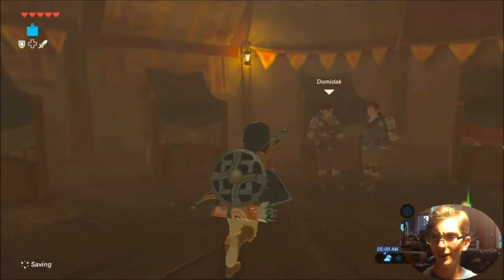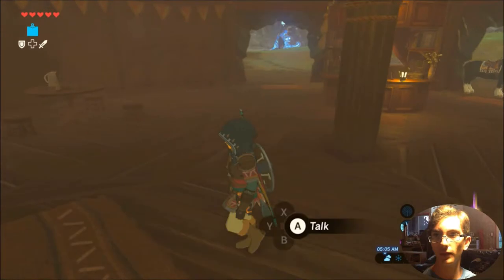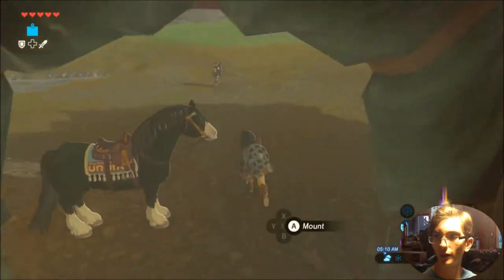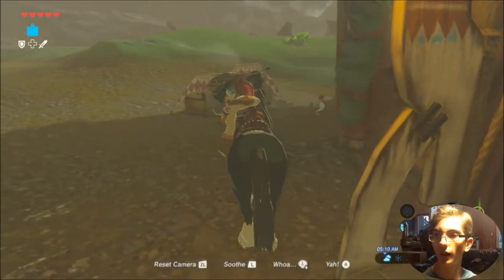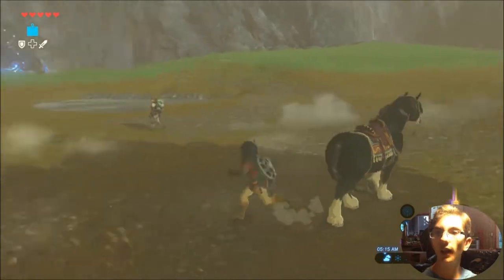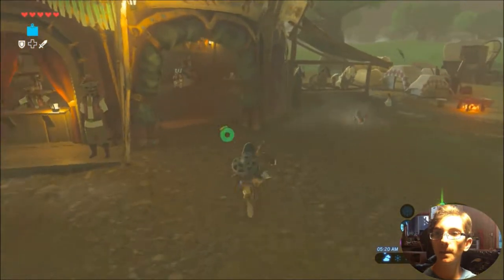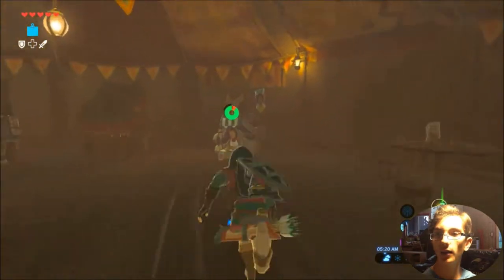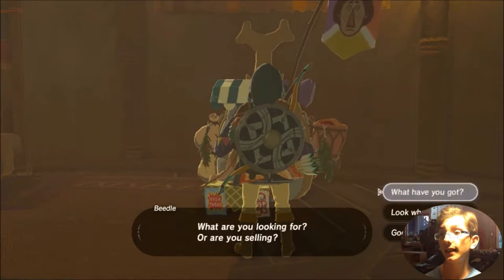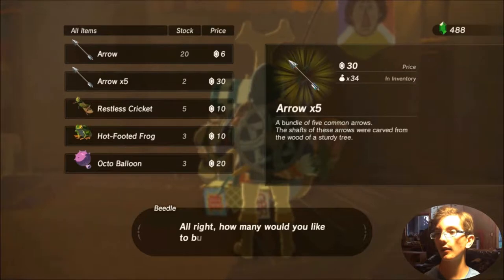Well, is there anything else here? We talked with these guys, those were just people talking about a quest that we already did, and we gave them 100 rupees for something that we already knew. But it doesn't seem like there's actually anything. I did want to see if Beetle restocked, because Beetle had that stamina restoring stuff, and I needed to get more of that. So I will take some more arrows.